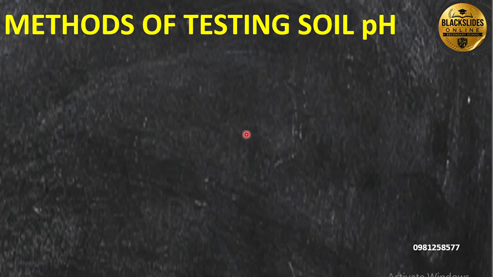As a science student, you'll be required to either demonstrate, or measure this pH of a soil sample, or in a paper 2, you may be required to describe how you can measure the pH of a soil sample. So we are going to discuss the methods of testing soil pH.